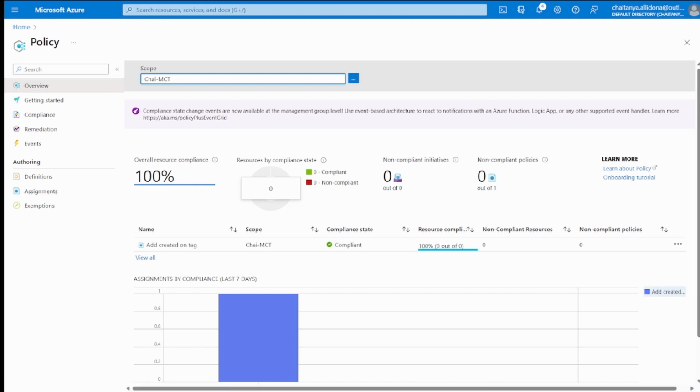Now let's look at how to define a policy and also look at how I achieve the required assignments to check for compliance or non-compliance on existing resources.